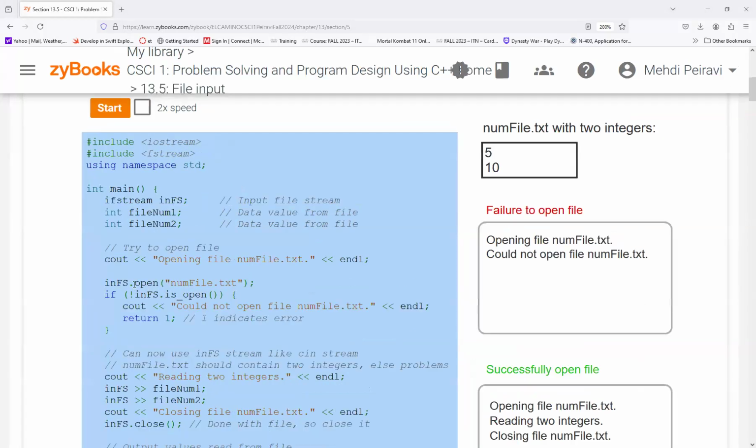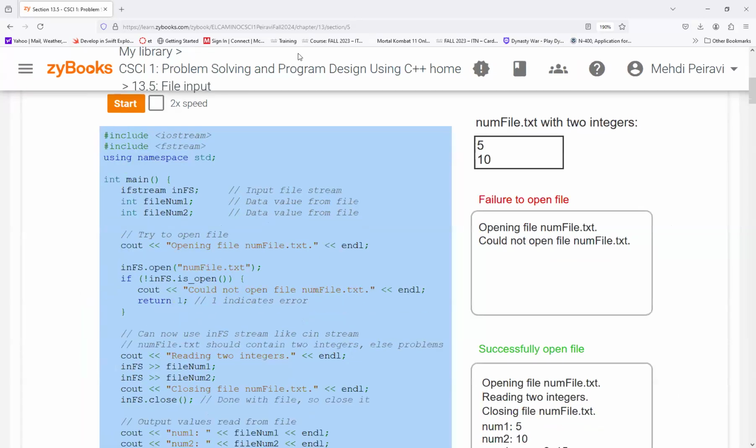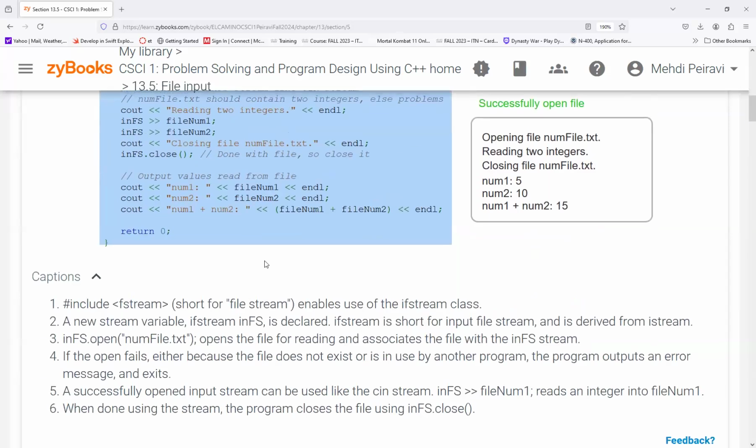I say infs.open numfile.txt. If I couldn't open, if not infs is open, could not open file, return 1. In this example, I'm trying to open the file. This ifstream is input file stream, used for input. If I couldn't open the file, say could not open file.